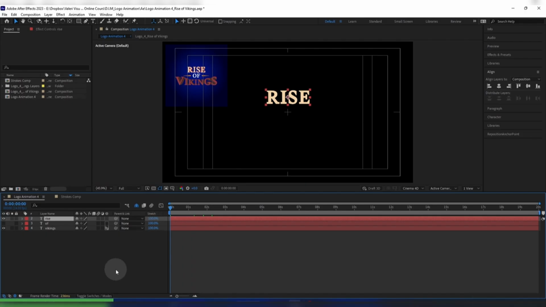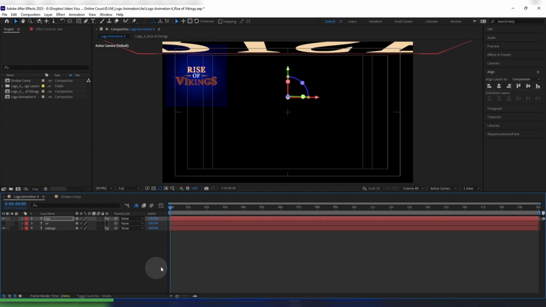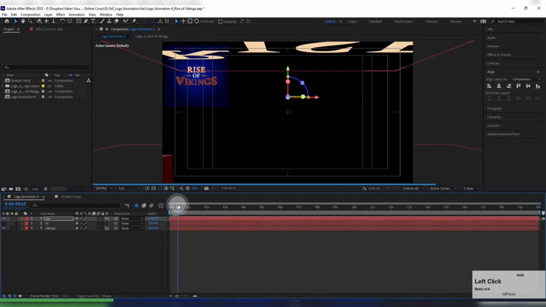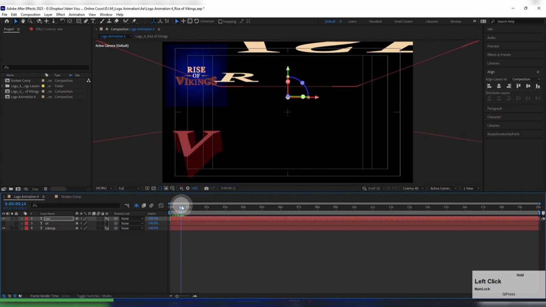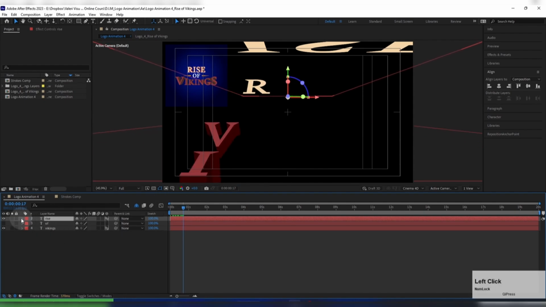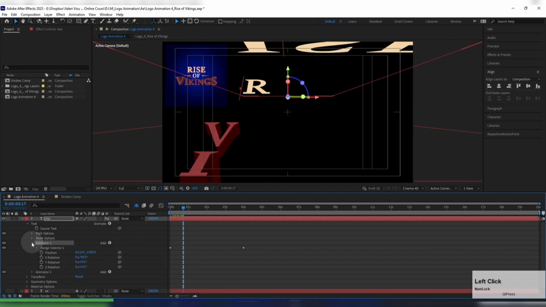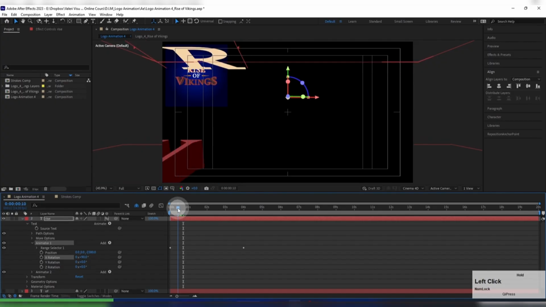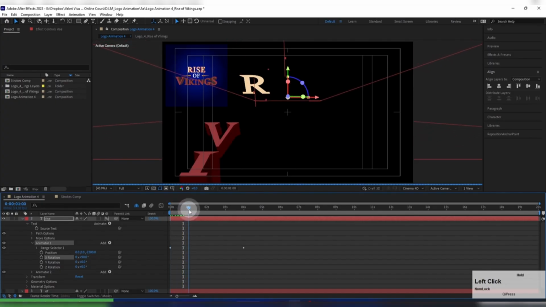If we want the keyframes to start from the beginning of the timeline, we must stand with the time indicator here. Now let's press Ctrl V. And there it is. We can see that this text is already animated as needed. Let's just change the rotation direction. For this, let's go into the first animator and change the rotation to 90 degrees. Which is the opposite of the bottom text.